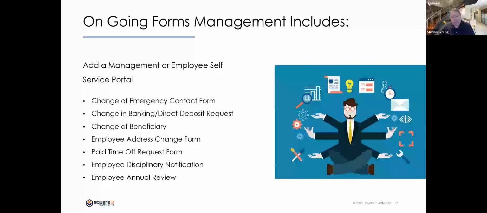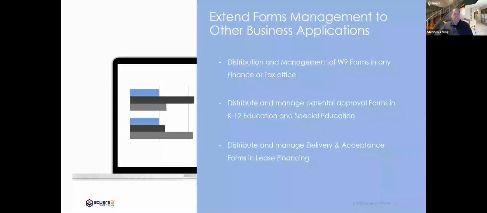what they call hire to retire, we wanted to create a self-service portal where employees could go in and say, hey, I need to fill out a change of emergency contact form. I'm no longer living with my parents. I got married. I want to make my wife my emergency contact. I want to change my banking information. I want to change my beneficiary on my insurance or my address form. Any types of these things. Again, this is all paperwork that takes place throughout the course of an employee's tenure that we wanted to be able to digitize.